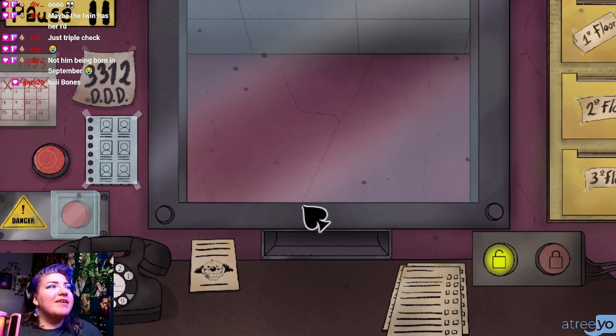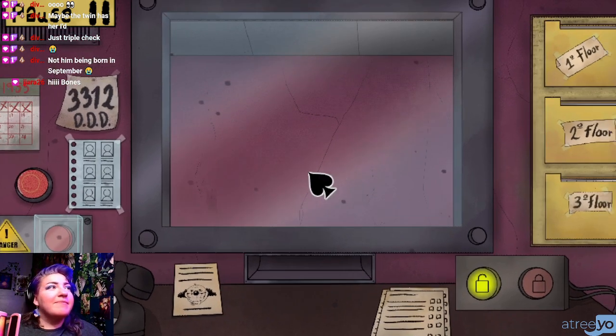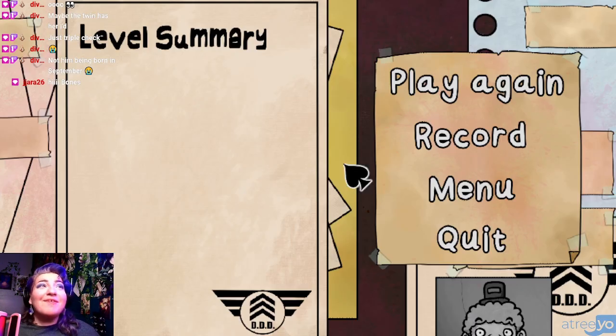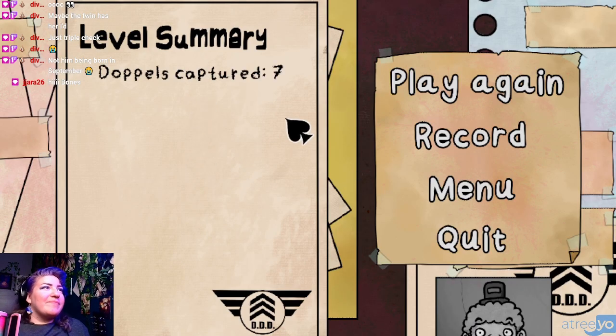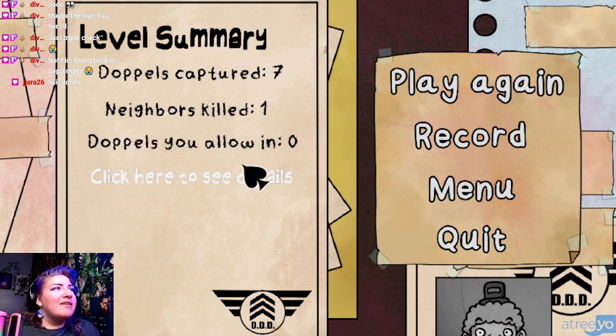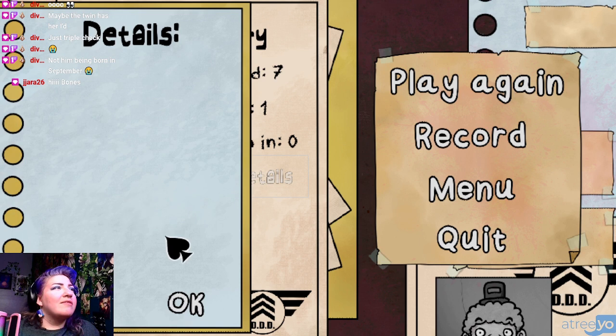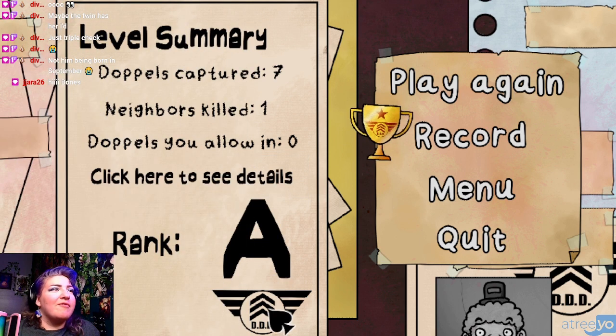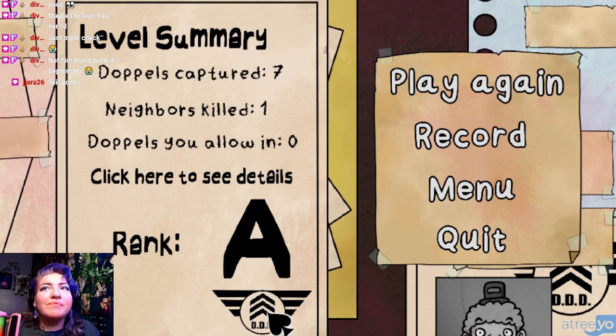Hi, Jotty. Welcome on in. We're playing a game called That's Not My Neighbor. Gotta seek out some imposters. Oh! I did it without an imposter! Yes! Slay. Okay. Captured 7 doppels. Killed 1 neighbor. Who'd I kill? Oh, it's not gonna tell me.